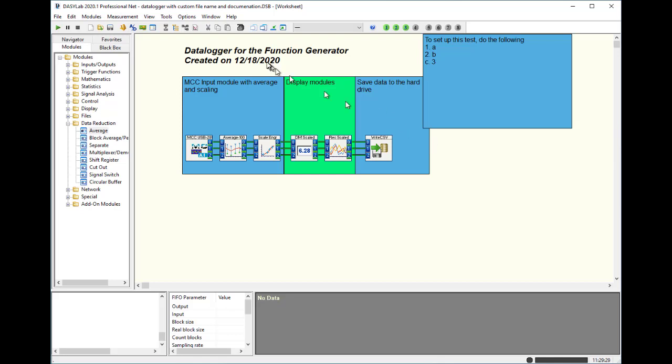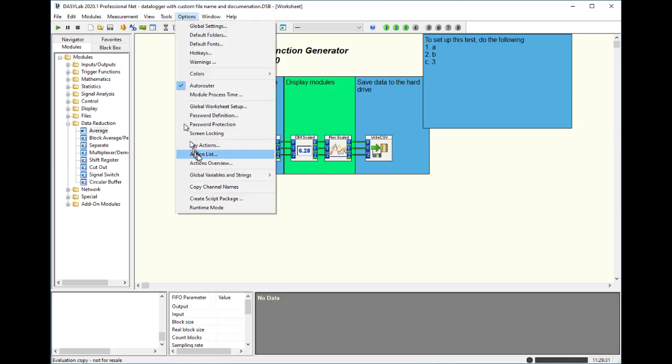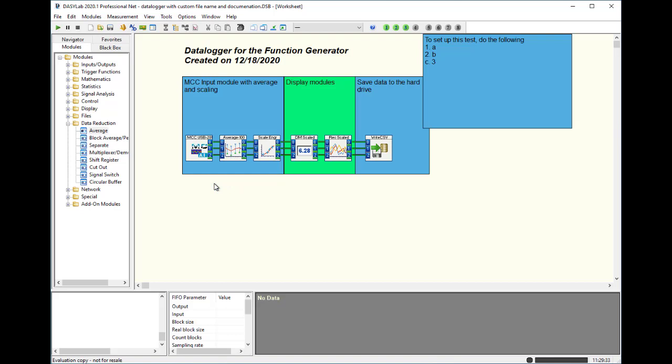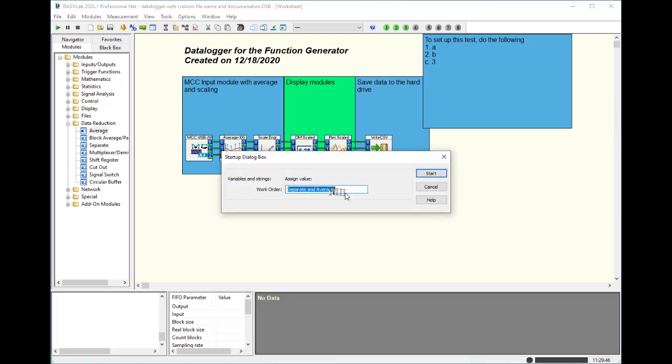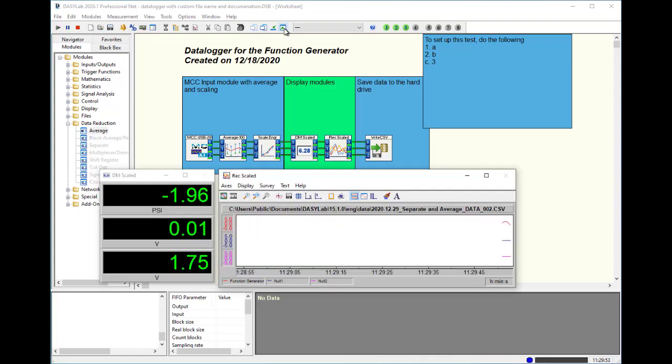So the next thing, I'm just going to double check and do copy channel names. And I'm saving the data to the hard drive. I have previously entered, let me hit start. I previously entered separate and average to be part of the file name.